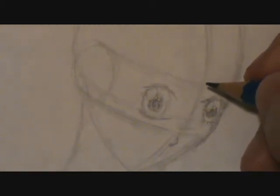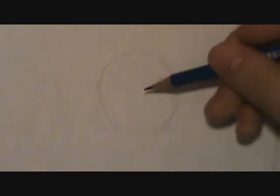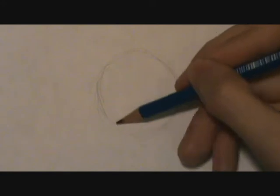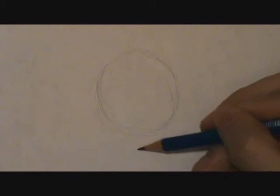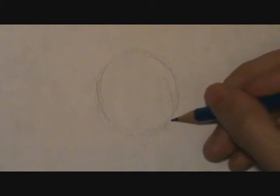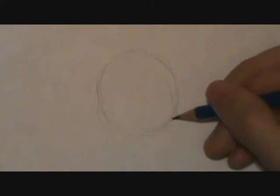We're gonna go moving into a side view now. Okay, as you can see, I have already drawn a circle here, or somewhat of a circle. So this is gonna be a side view, and we know the head is gonna have the chin somewhere around here. Can't say for sure, but the side views are always difficult. So what I always do is I always draw the nose first. Kind of helps me.